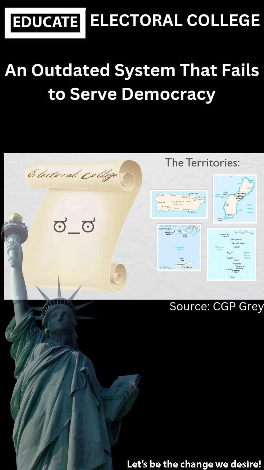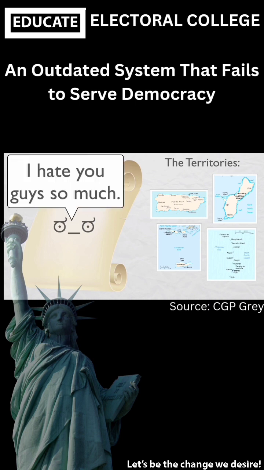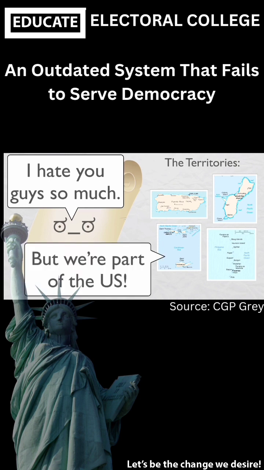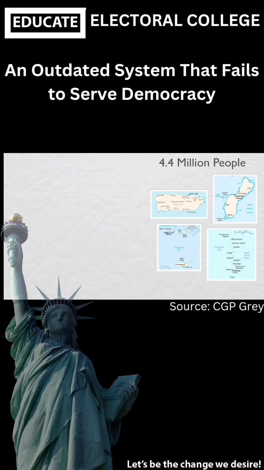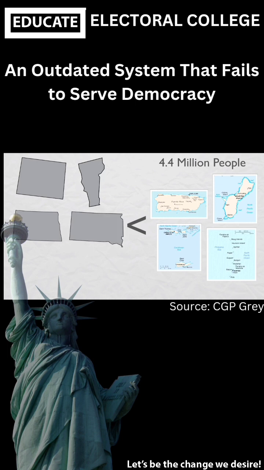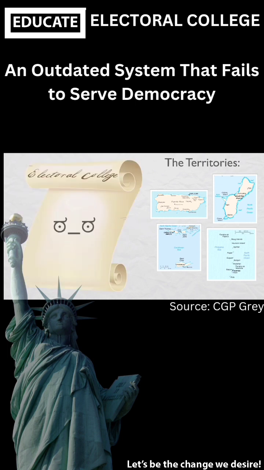The territories. The often forgotten Puerto Rico, Guam, U.S. Virgin Islands, and Northern Mariana Islands get no votes from the Electoral College because they aren't states and they don't have a special constitutional amendment to recognize them. Which is a bit odd considering they're part of the United States and everyone who lives there is a citizen, so for most practical purposes they're just like D.C., and 4.4 million people live in the territories. That might not sound like a lot, but it's more than the populations of Wyoming, Vermont, North Dakota, South Dakota, Alaska, and Delaware combined. But still, no votes from the Electoral College do they get.